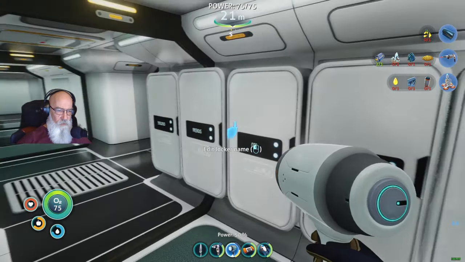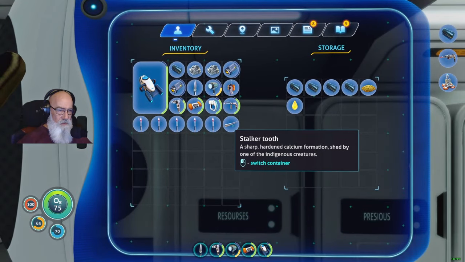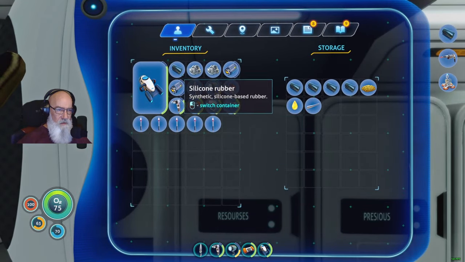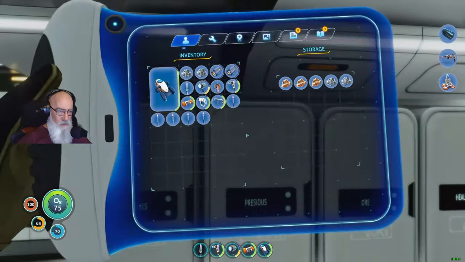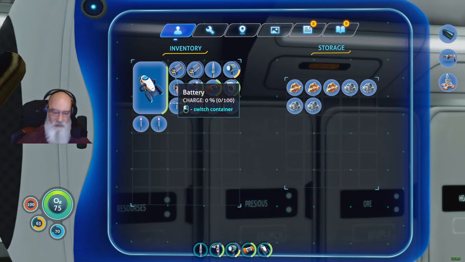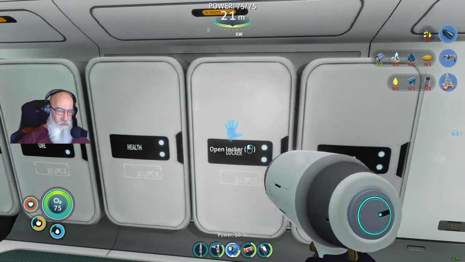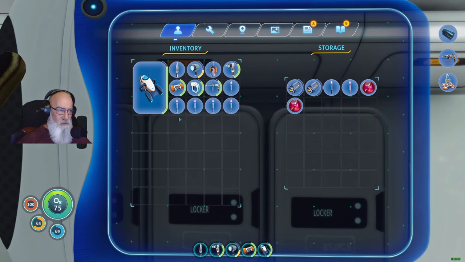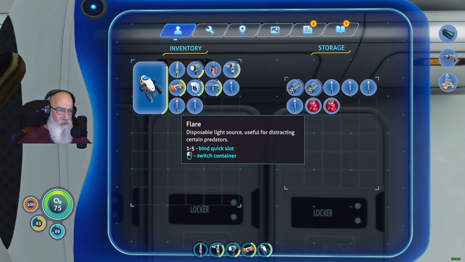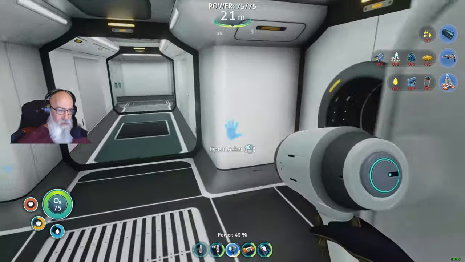Now, we have resources here. We'll put this tooth in here. This in here. Looks like we got some precious metals. We'll stick that in here. Now, we have batteries and stuff like that, so we'll just stick it in this locker here, along with these extra flares. Great.